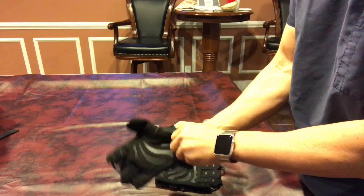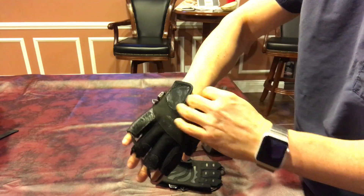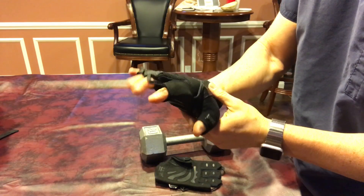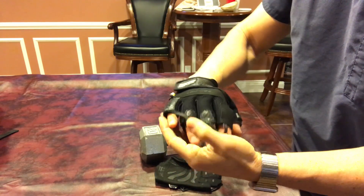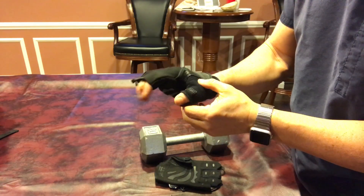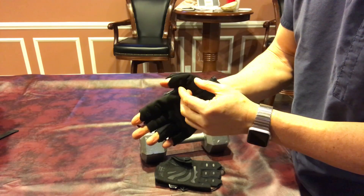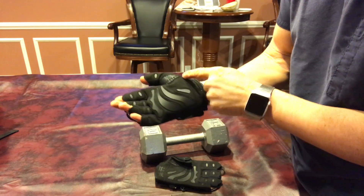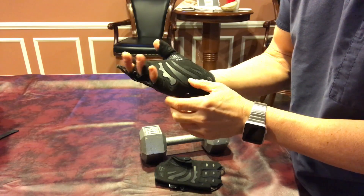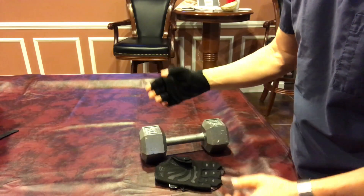Putting on the gloves, they don't feel too small or certainly too large. They have a nice easy on, easy off velcro. Areas where you're normally likely to encounter banging or extra stress on the glove are well reinforced. They do have double stitching in some areas and single stitching in others. Seems like they're very well made and strong, and time will be the test ultimately.